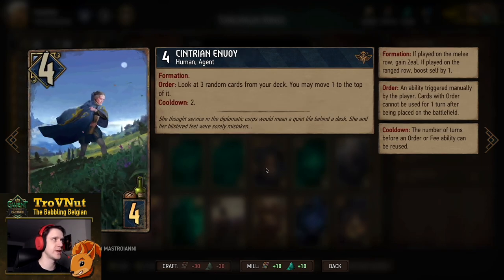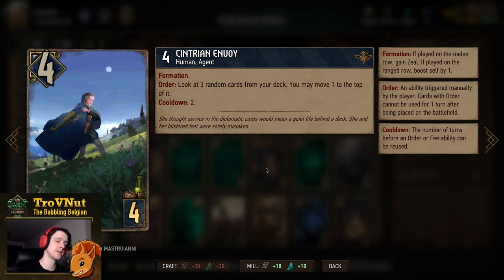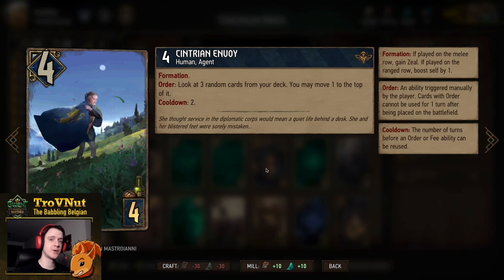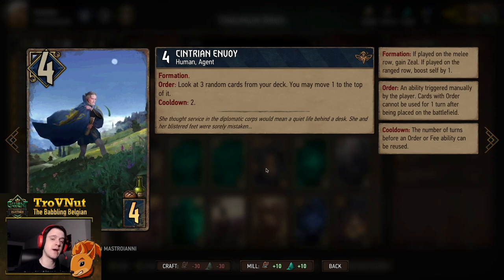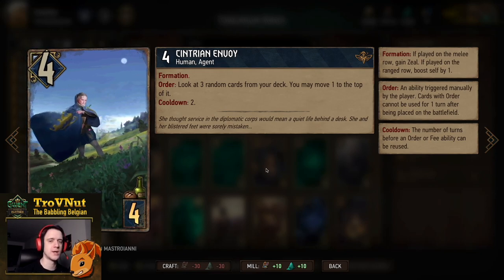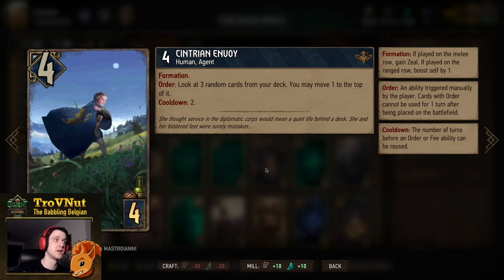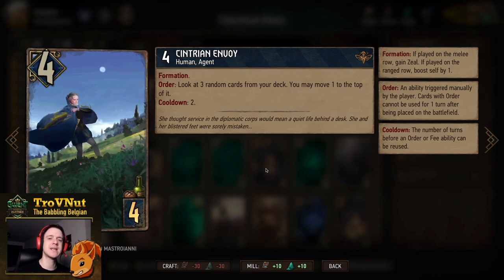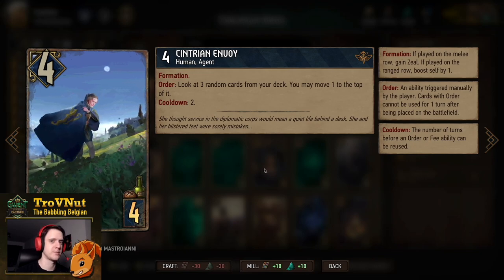Then the Centurion Envoy is a consistency card, so 4 power for 4 provisions with formation, meaning that if you put her on the melee row you get zeal, if you put her on the ranged row you get an extra point. And her order ability means that you look at three random cards from your deck and then you move one to the top of your deck. Be careful not to do this when you're playing against Nilfgaard. Aside from, of course, if you want to put your bad cards up top. But Nilfgaard is going into mill and cloaking these days, so I have to be careful about that.